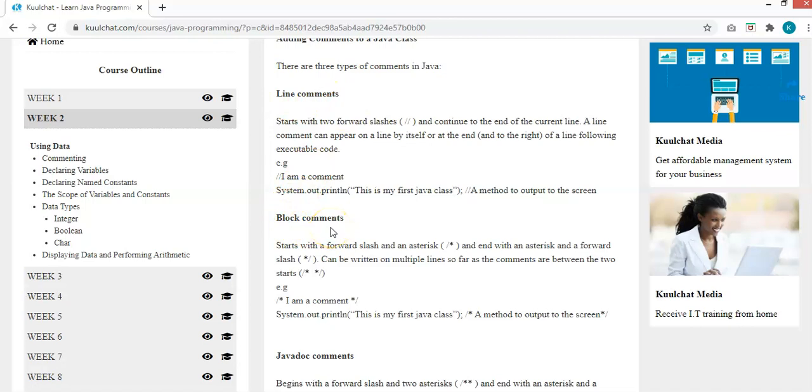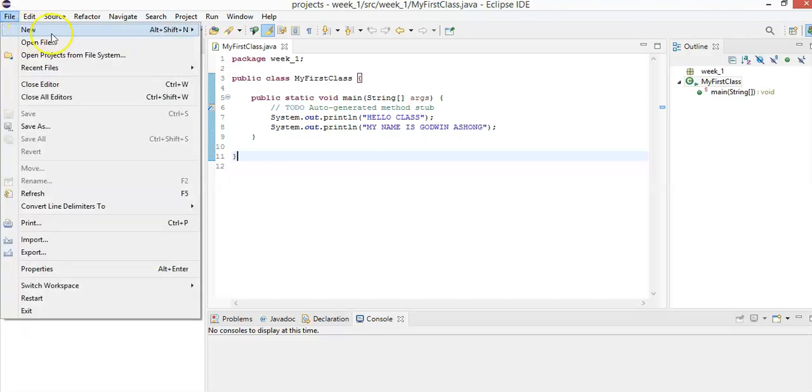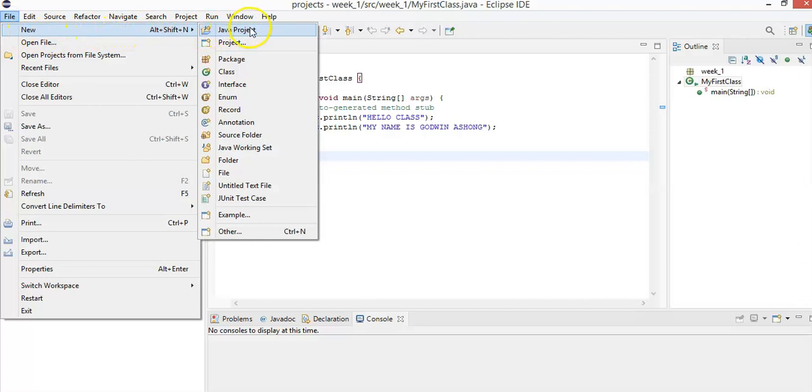Okay. Now to demonstrate, let's create a project. We can name our Java project With2. So we create a new file, a new Java project.